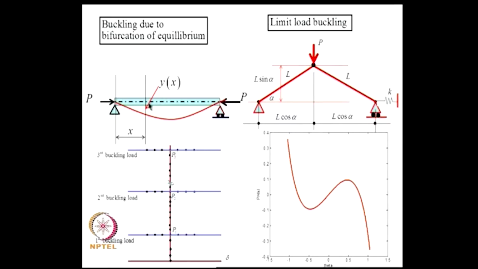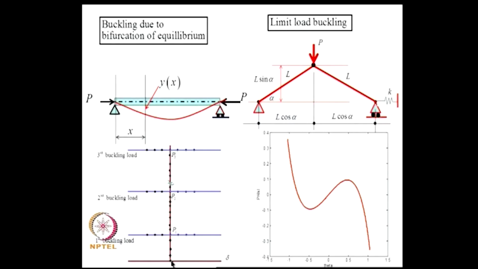Now, we can compare this with buckling due to bifurcation of equilibrium. If you recall, when we studied this problem of an ideal beam carrying a truly axial load, y equal to 0 was the equilibrium solution, and we were interested to see if there is any other equilibrium position in the neighborhood of y equal to 0. So, by assuming that there exists a neighboring equilibrium position, we wrote the equation and tried to find out for what value of P that assumption is valid. So, that led to this load deflection diagram as shown here.